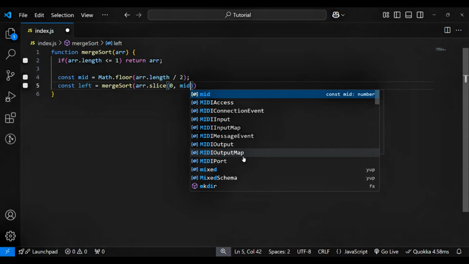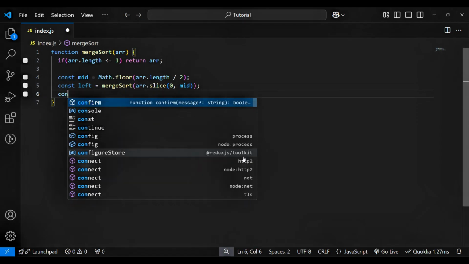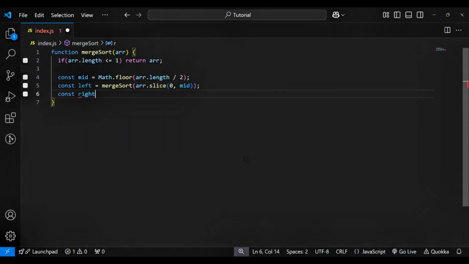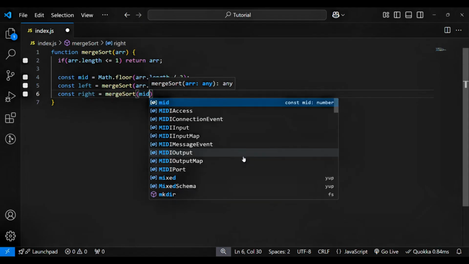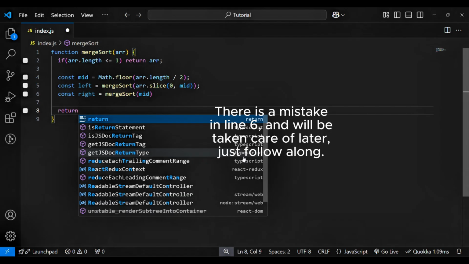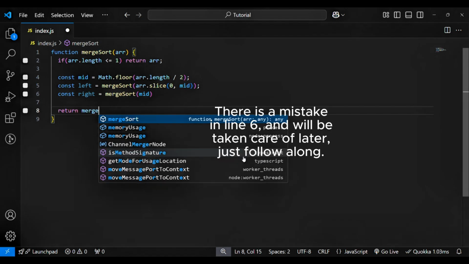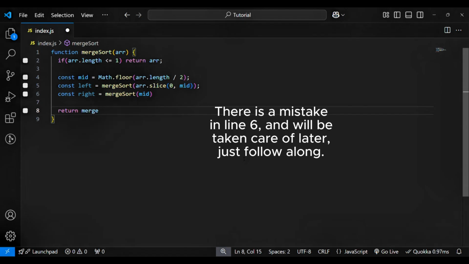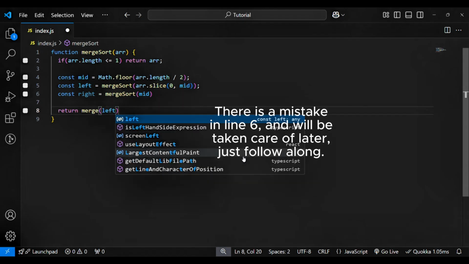Then I want to get the right side of the array. We have just divided it into two, so I want the left side and also the right side. I'm still using mergeSort, and I slice from the mid. That's all. Next I want to return a helper function, which is merge. It is not defined yet, but I'll just call it merge, and inside of it I'll pass the left and the right.